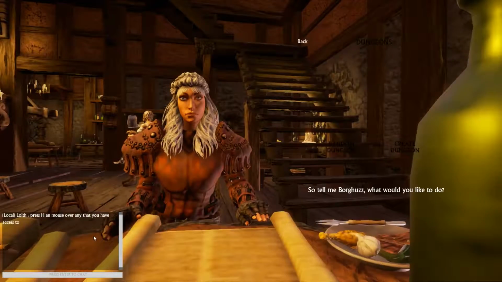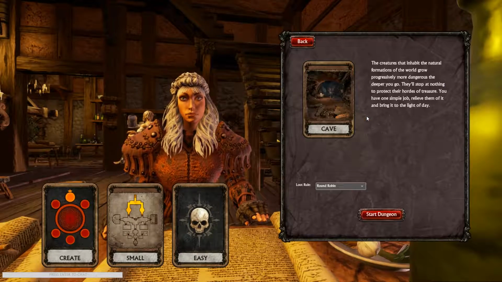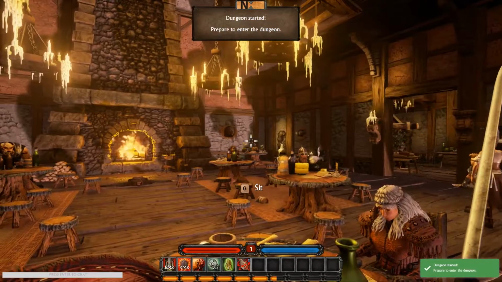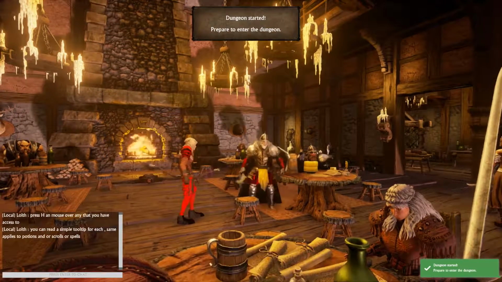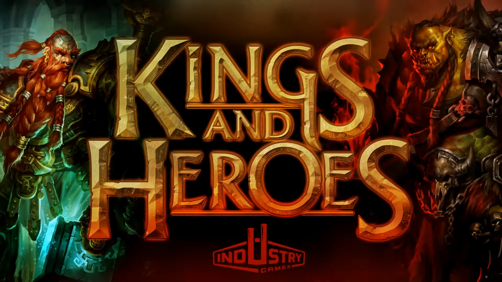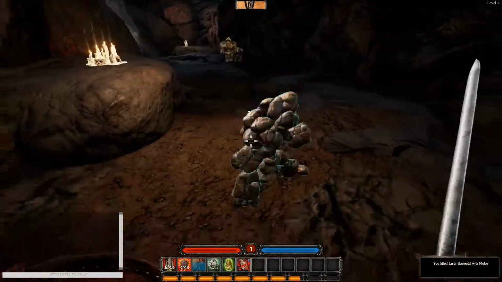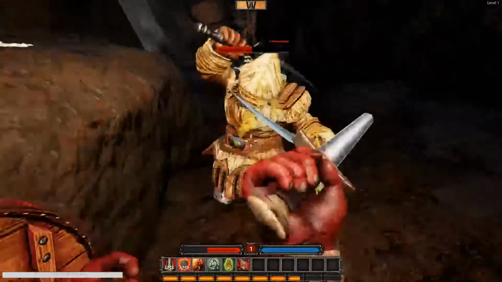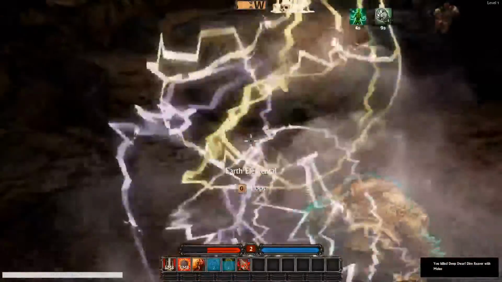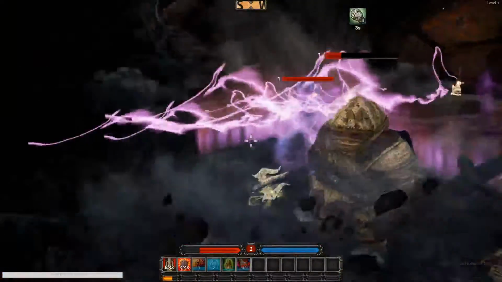Alright, we're back to it. You're supposed to be able to do these on your own. Let's see if the cave does any better for us. At least we'll have a little bit better manageable groups, I would think. Yikes, yikes, yikes, yikes.